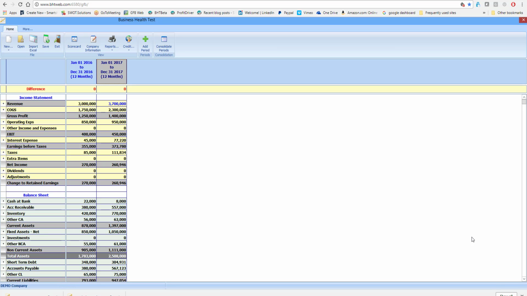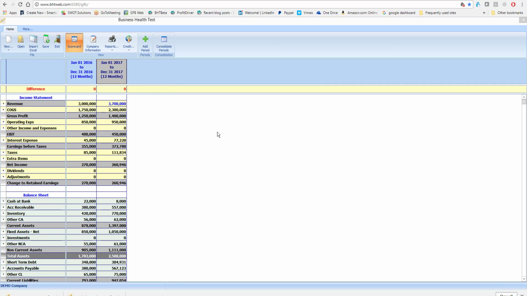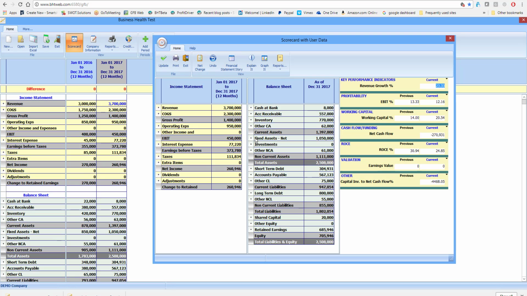Essentially, the way we do our what ifs is always done inside our one page scorecard. So, in order to access our one page scorecard, we select the period that we wish to review and we press our one page scorecard. Now, this is the platform that we can perform any of our what ifs.